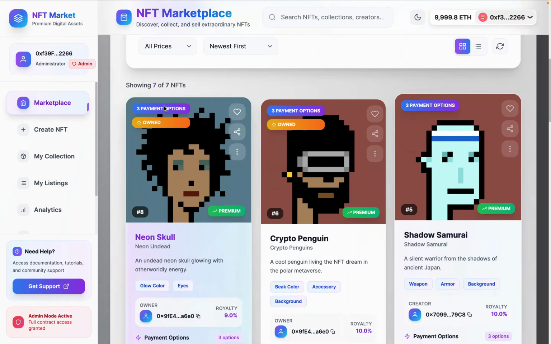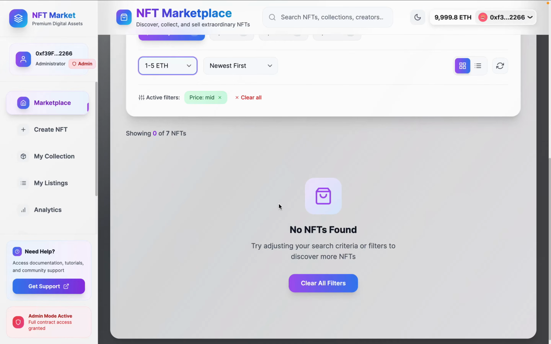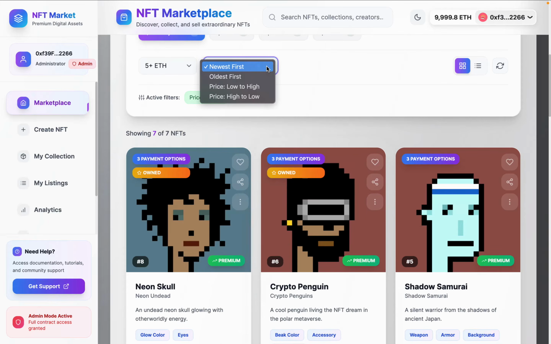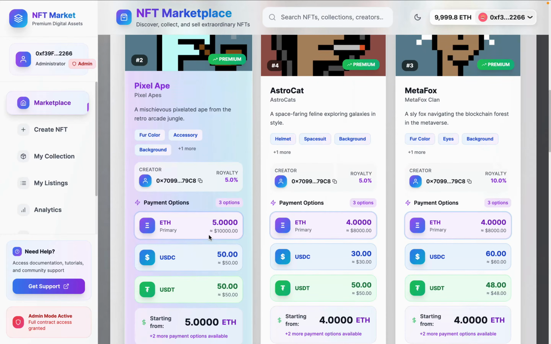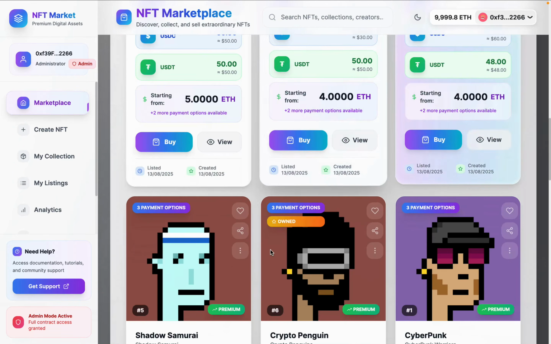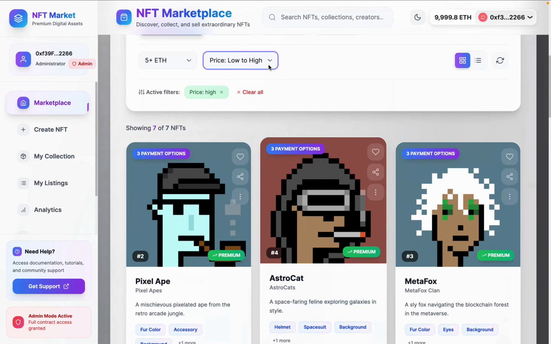If you want to do the filtration, you can simply come back here. You can see from 1 to 5, and right now we don't have it. If you want to go a little higher, you can simply click on this 5 to higher, and this is the one we have. You can also select based on the price. So you can see, go with low to high, and you will have the price from low to high. And that's what you can see. Start with 5, then we have the 4, and all the way, which you can simply check, 20. So it will go from low to high.